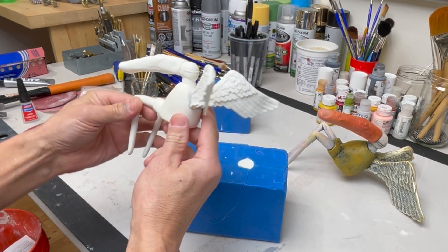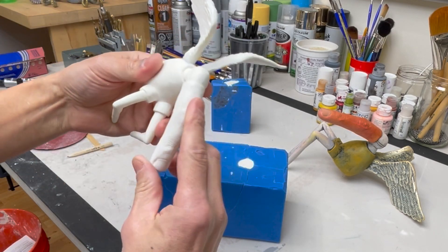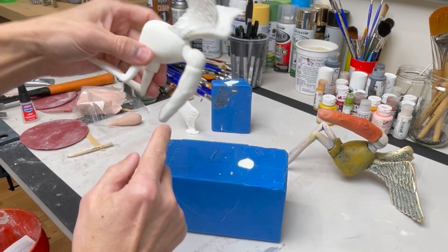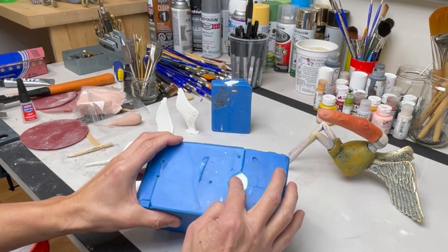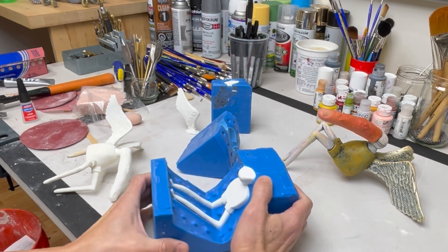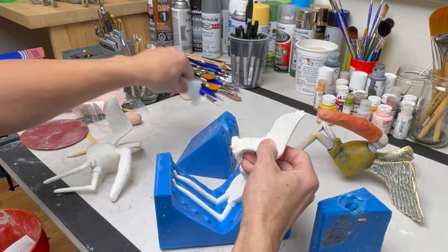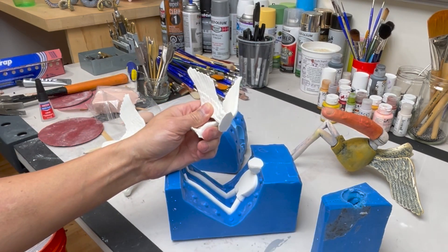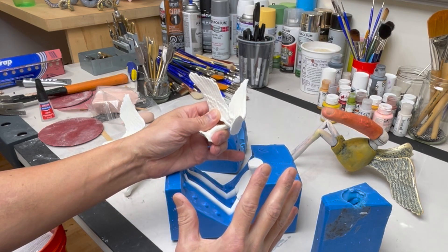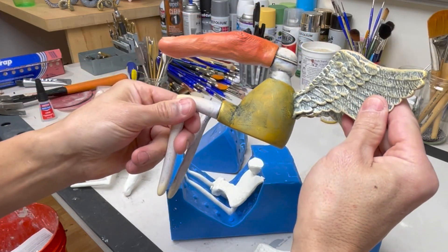If you look at the mold for this piece, I ended up pouring the resin into the butt, using the legs as their own little air vents, because the most important thing was to get the detail in the finger. The resin flows smoothly down to pick up all that detail. You can see where it poured in and how resin goes up into the little air vent legs. I actually had to cast the wings separately because there was no way it would fit as one giant silicone mold in the pressure pot. So on the silicone side: a tricky mold, resin cleanup, and pieces to attach. On the printer side: one piece, no assembly required.